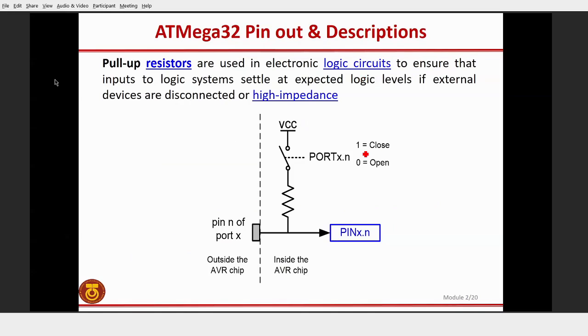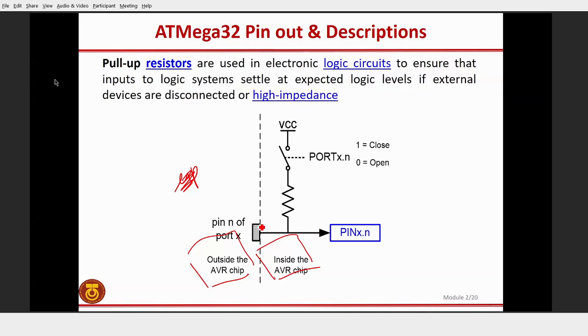When we read, this is your microprocessor inside here, and this is how it is being read. This is outside, and this is the inside of your AVR. By default, when it reads, your port is connected to the pin.